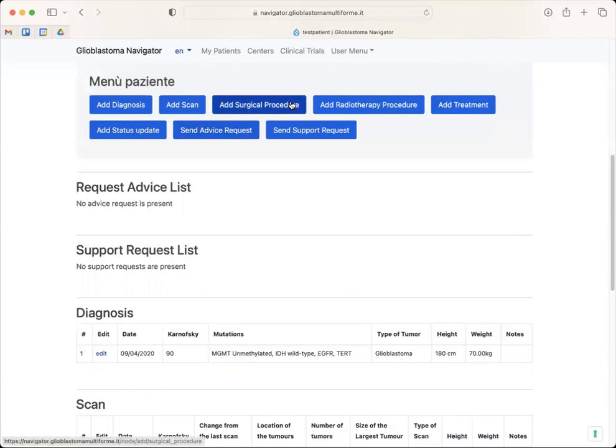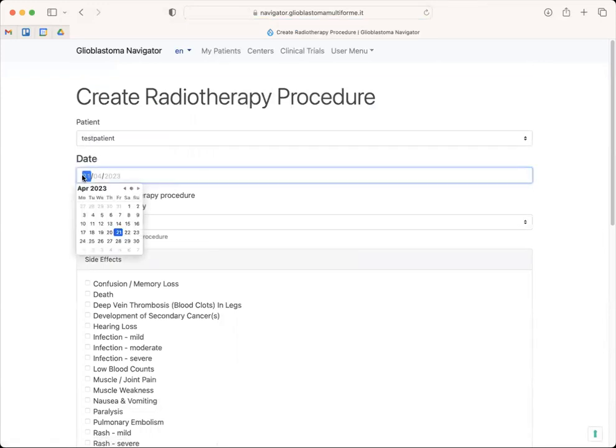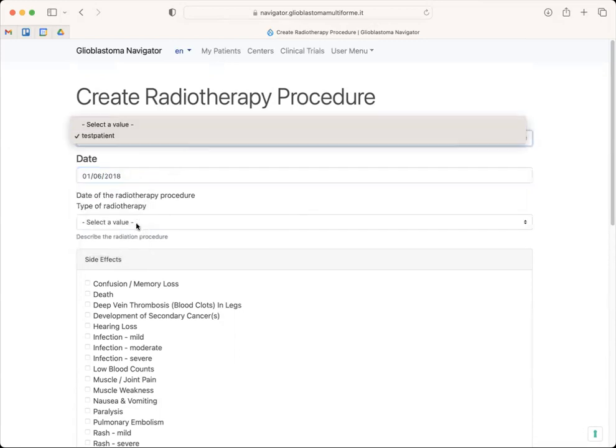So after a surgical procedure, normally we have a radiotherapy procedure. Patient is selected automatically. Then you can say, okay, on 01 06 2018, there was this treatment.